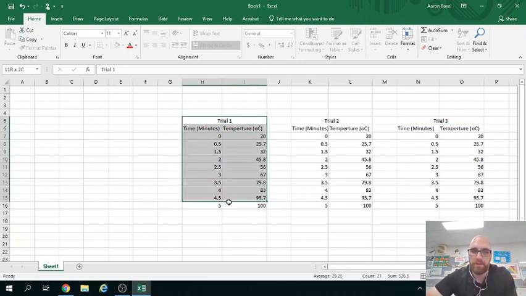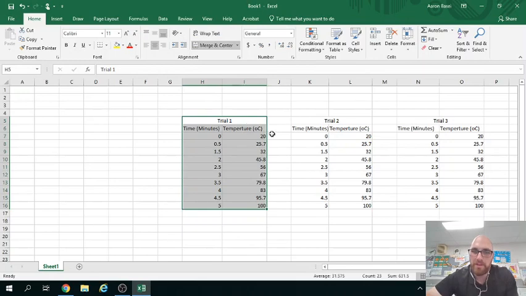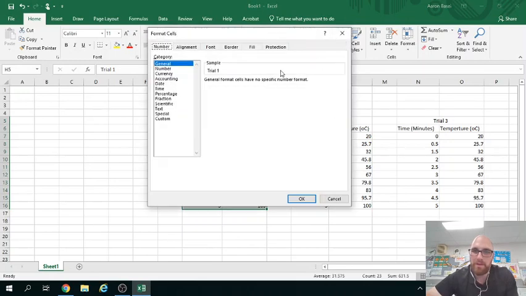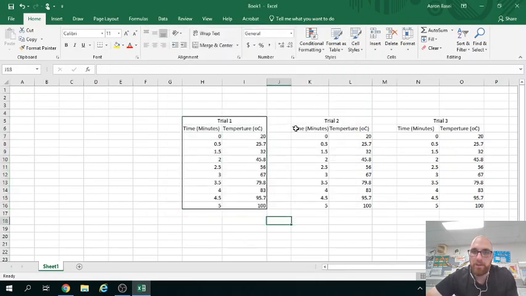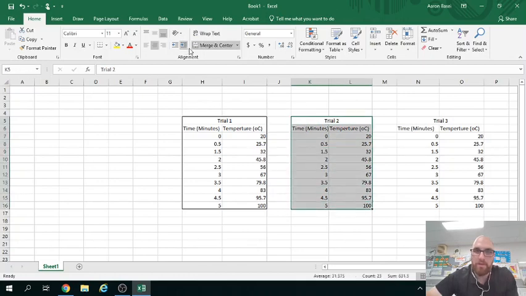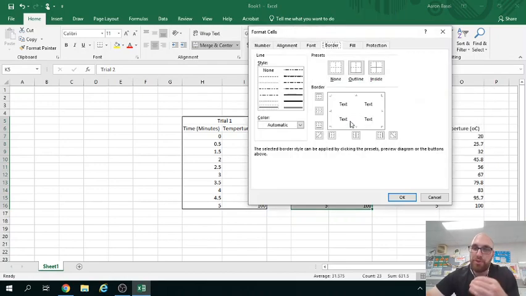Cool, beautiful. That's really cute, isn't it? I can even go around here and I can make these little boxes. Let me go format cells. Maybe not. Oh, here we go. Yeah, format cells, and you can border them so that they are outlined. Okay, and you can do that for all 3 of them so that you have these nice little tables that you can work with. And they will actually import into Word when you do it, which is nice.